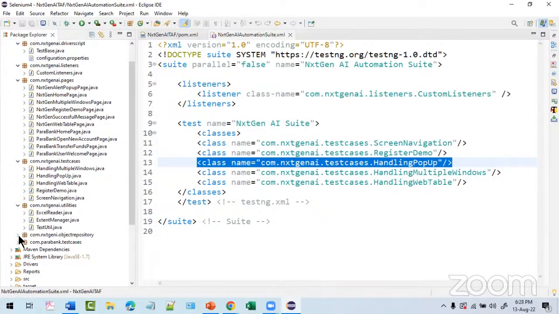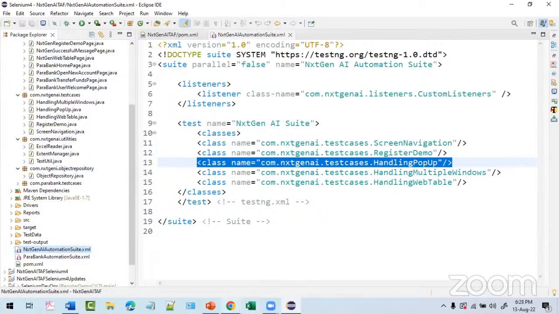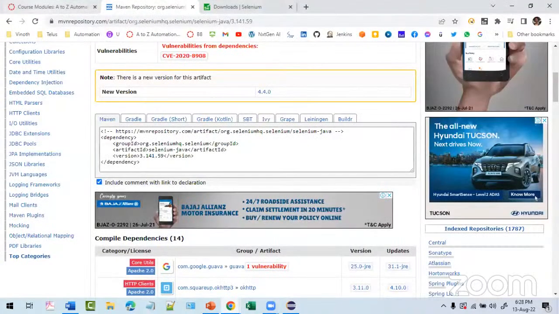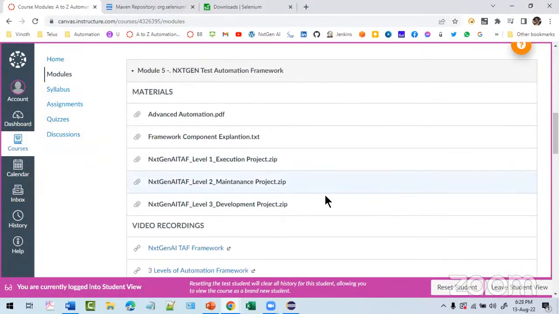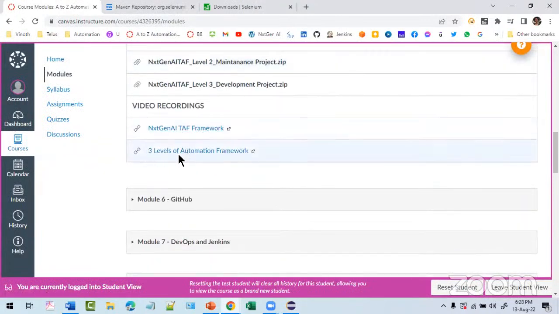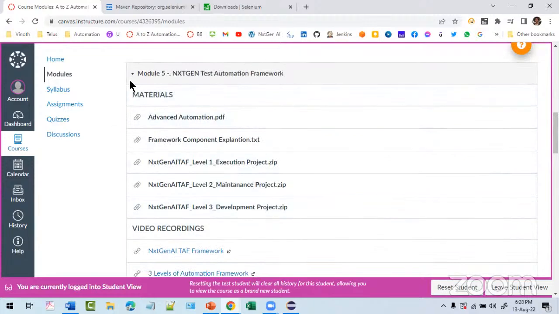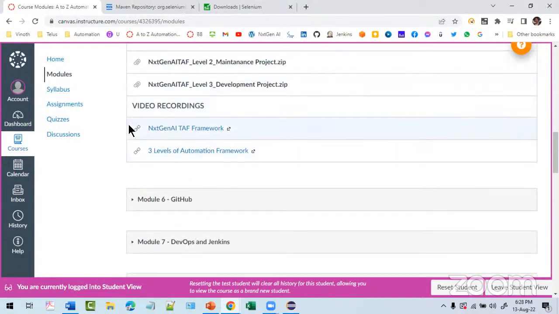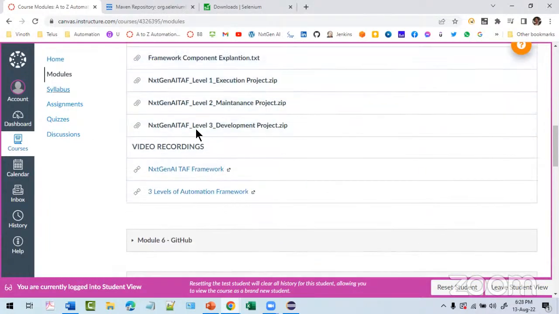So how to understand this, again I'm saying it is not in the YouTube playlist, but if you click it, these 3 levels of automation, through this link only you can check it. It is on YouTube directly, in an unlisted way. So those who join newly, please make sure don't blindly follow that playlist. In that playlist, these 2 videos are not available. Try to understand this, work on this. Then come to Selenium 4.